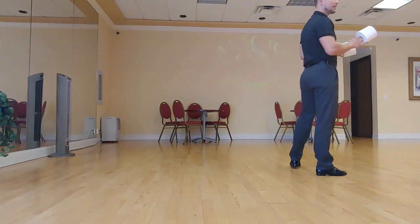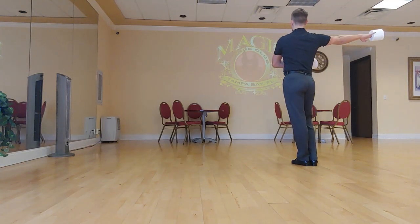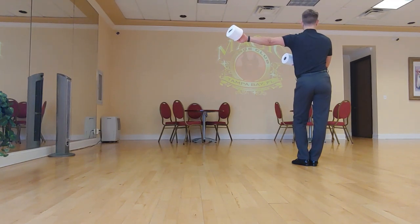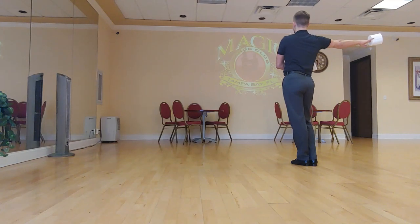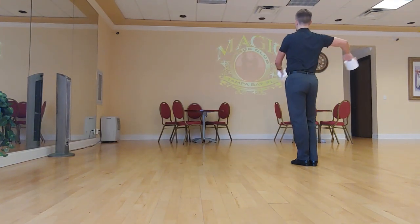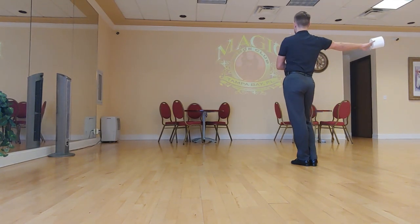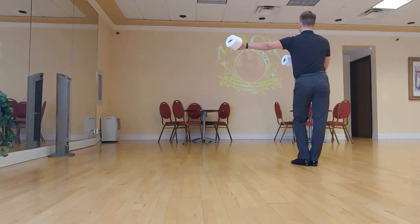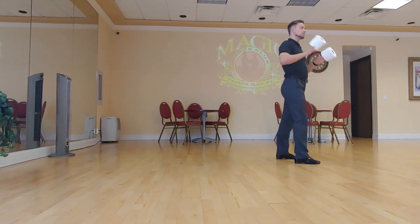I'm going to start by bringing both of my arms to the right side while my body weight is on my left foot. So my body weight is on my left foot and my arms are on the right side. And now, one, my body weight is on the right foot and my arms are on the left. And one, two, one, two, one, two. So I go counting cha-cha timing. I'm going two, three, cha-cha. One, two, three, cha-cha, one. So here's the exercise for you.